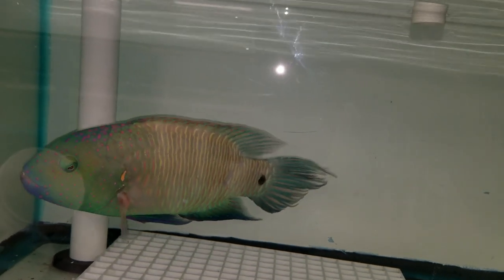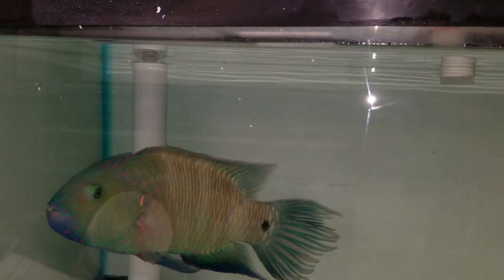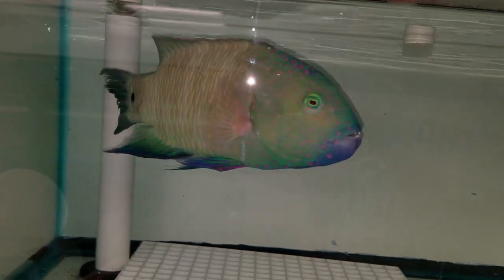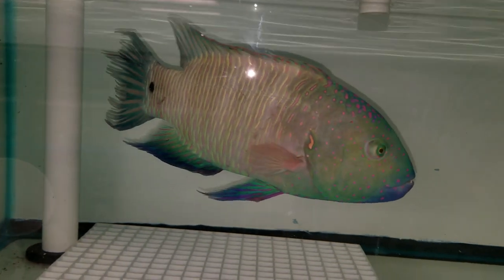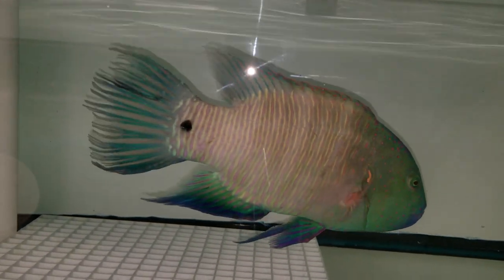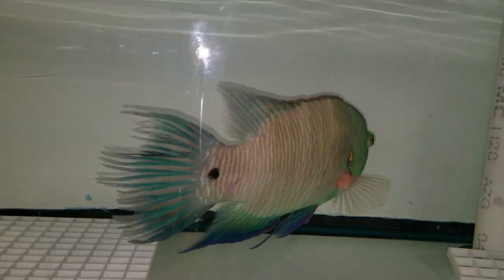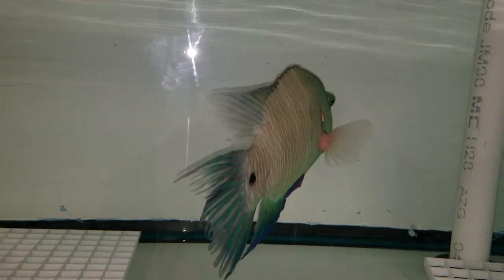Let's see, absolutely gorgeous. This guy's probably been with me — I'm going to say 4 months, if not no longer. We had him on my website. We love him so much we took him off the website. So I'm trying to expand, I need all my funds. So unfortunately he's going back on the website.